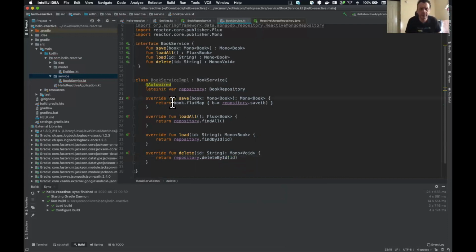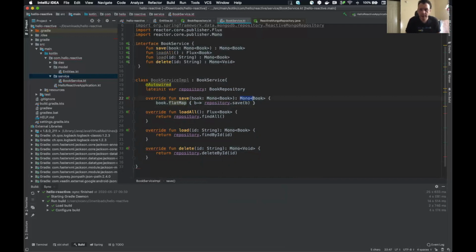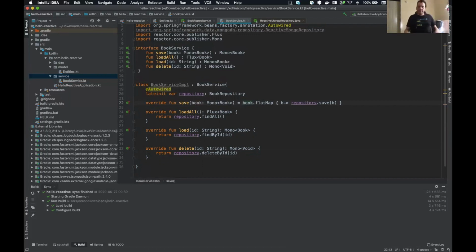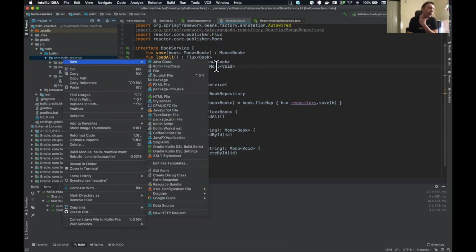Actually, we can simplify it. We can remove a couple of things. Maybe we can remove this return, delete these curly braces, and we can assign it as here. And as you can see here, we can have this logic in a single line. That is one of the very cool things about Kotlin. If the logic that we are doing is a single line, we can return it as here. Very, very simple.